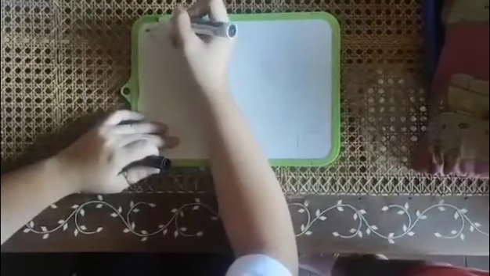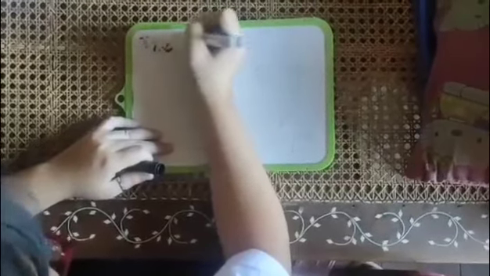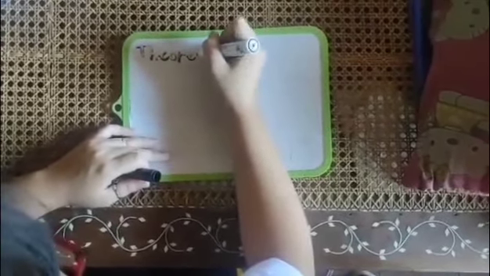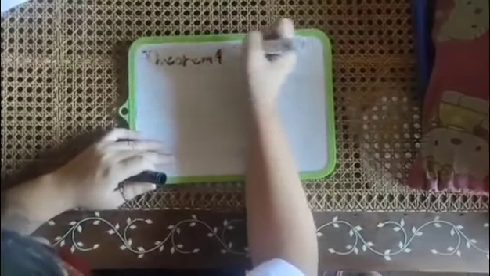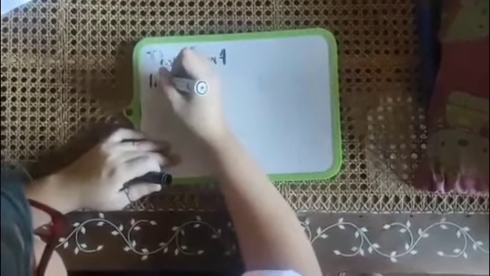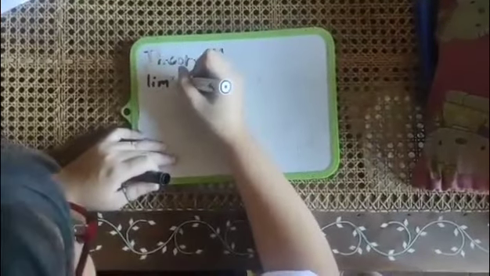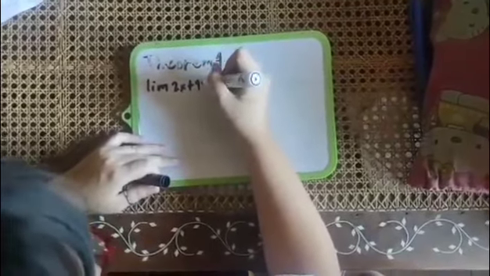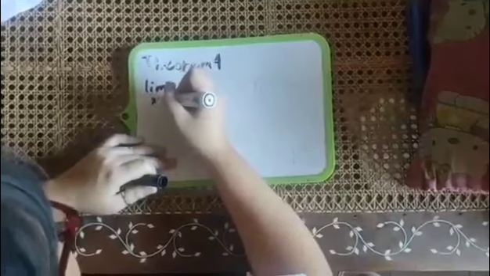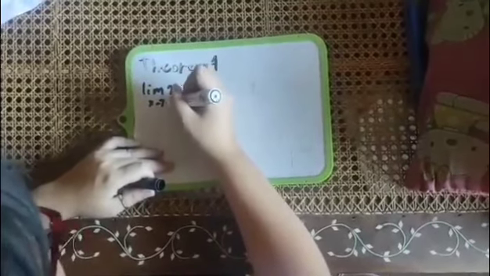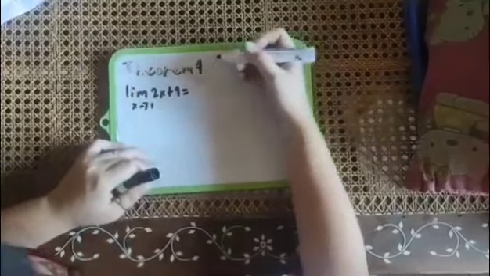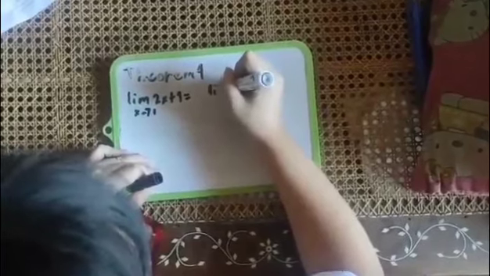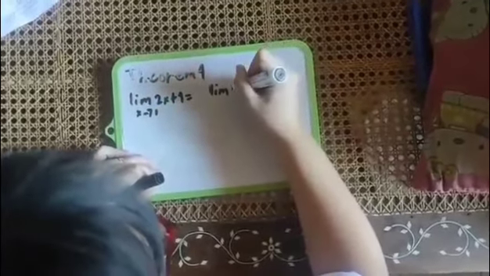The sum and difference rule. So what if meron tayong dalawang limits na pinag-iiwalay naman siya ng addition or subtraction? Suppose we are given with the limit of our function f of x as x approaches a is equal to L, ito yung sagot niya, pero meron pa tayong isa pang function, the limit of g of x as x approaches a is equal to m, ito naman yung sagot. Pwede nating ipag-iwalay kapag ang operation nila is addition or subtraction, separately yung treatment ng limit natin. So, kukuhanin natin yung sagot ng limit ng f of x as x approaches a, which is L, tapos kukuhanin din natin yung limit ng g of x, which is m. So, this is addition or subtraction.